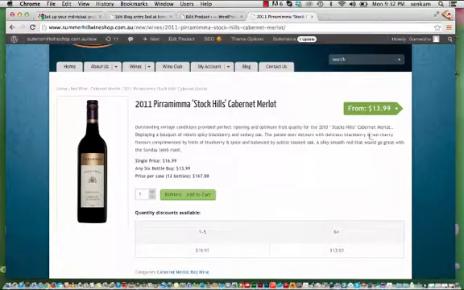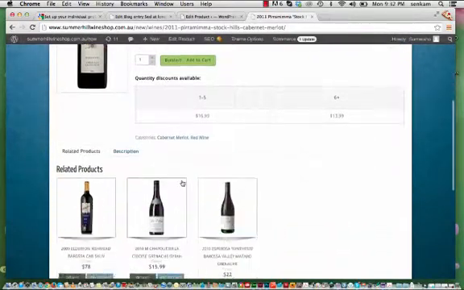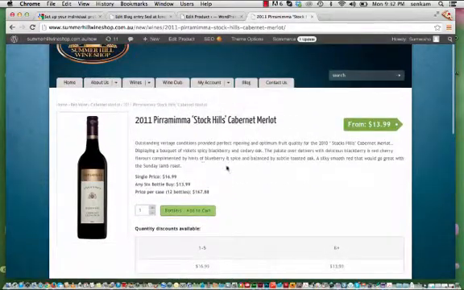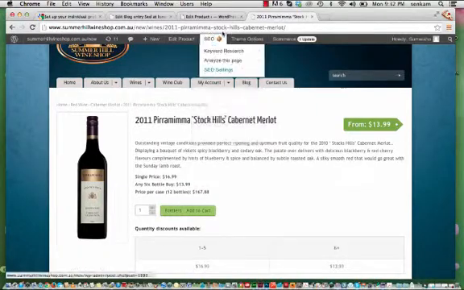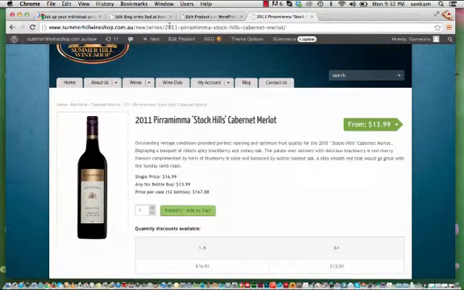This is still holding the ampersand, which I believed I changed. Prices as is. But anyway, you can see that that's been changed already, and this is the permalink, the actual domain name, which includes all of this. 2011-Puramima Stock Hills Cabernet Merlot.